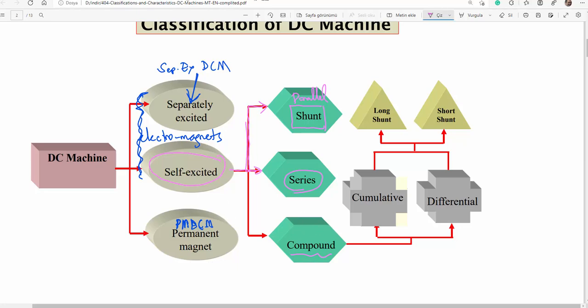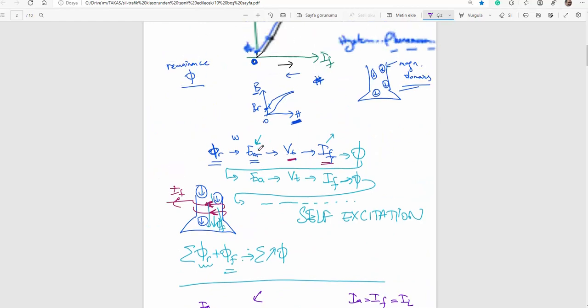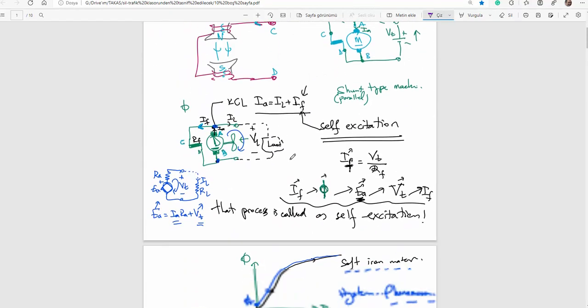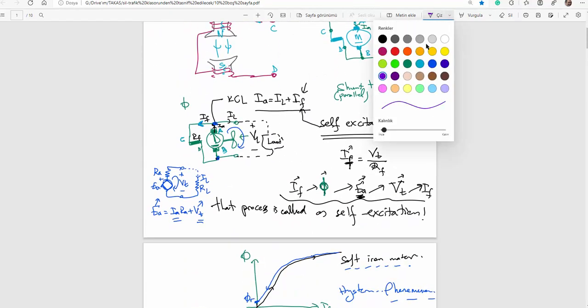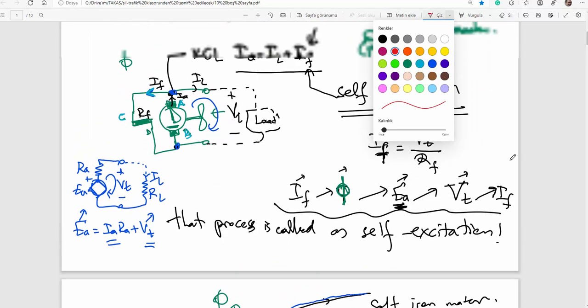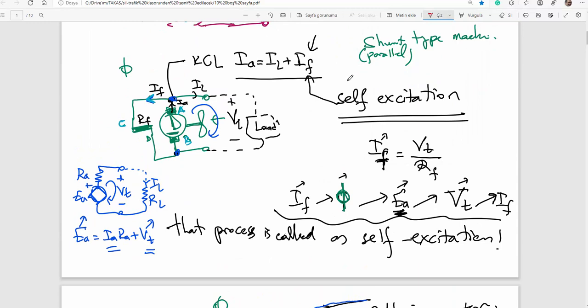What does it mean? Let me show you. In shunt machine, take care please. I will complete something. Shunt field coil is designed for VT to operate at the terminal voltage.